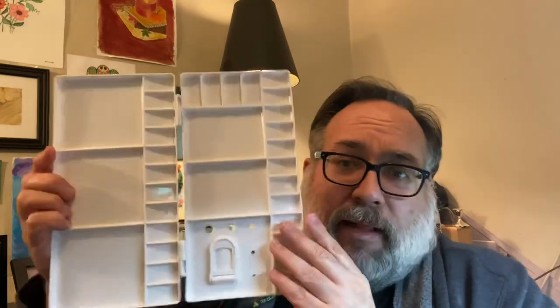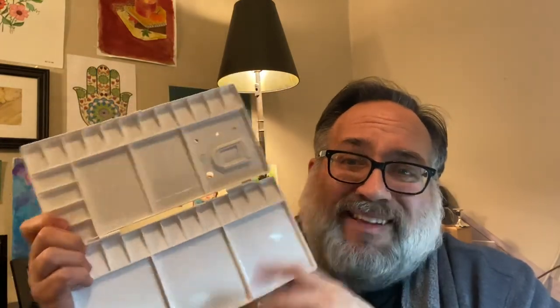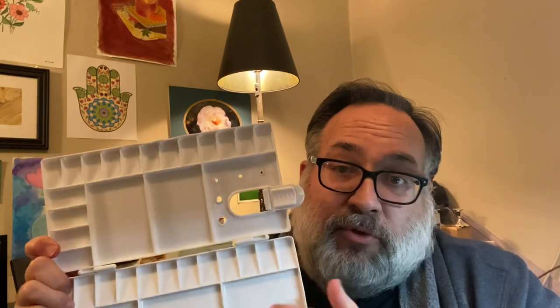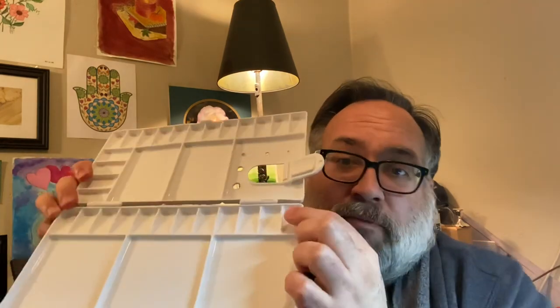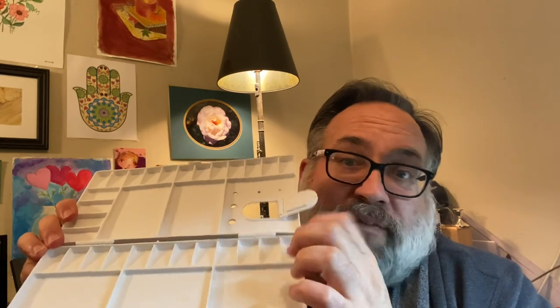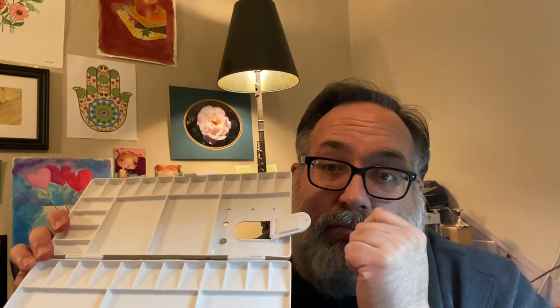So I have had something on hand that I haven't used. It's just some no-name palette. I think it's a watercolor palette. I got it because I saw someone on YouTube, imagine that, using one of these, where you use tube paints. You put the tube paint in here, just a dot of it, and then refill it when you need to. That way you're not wasting all of your paint.